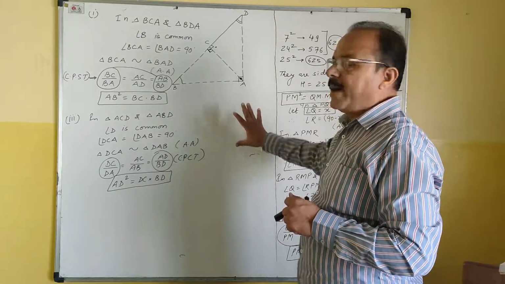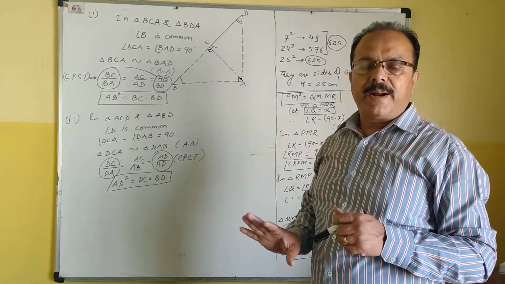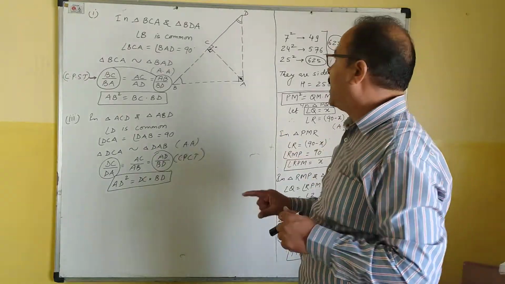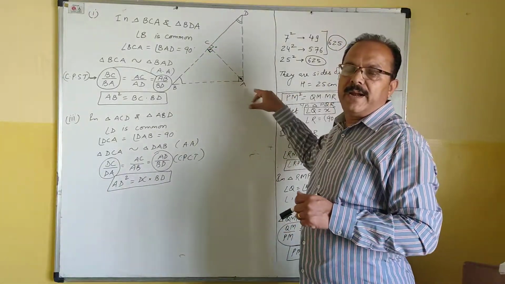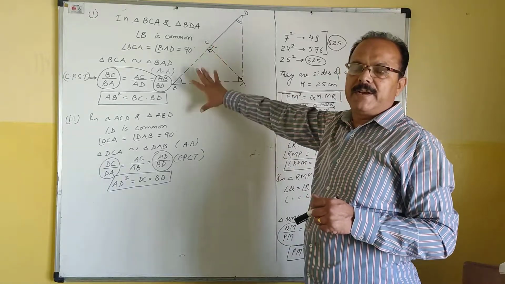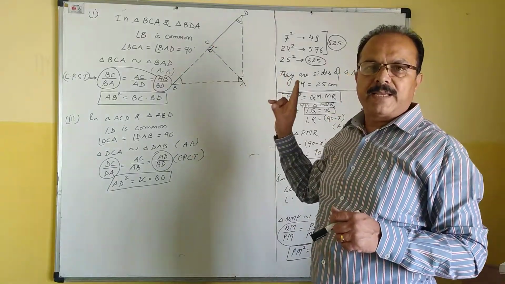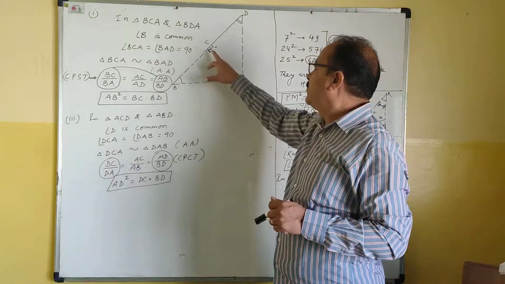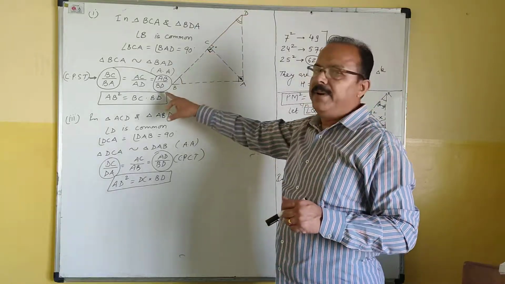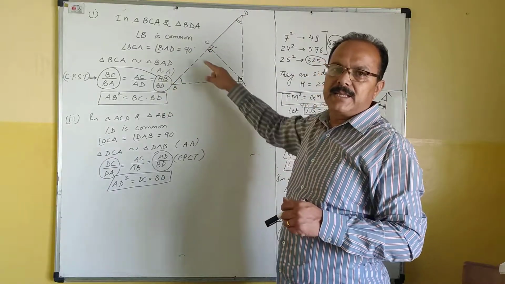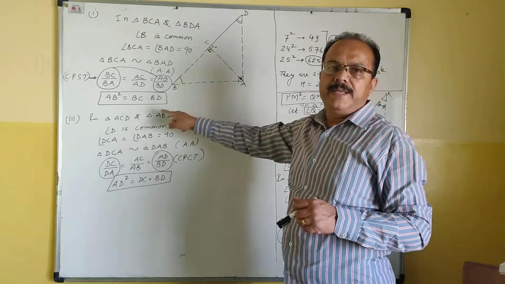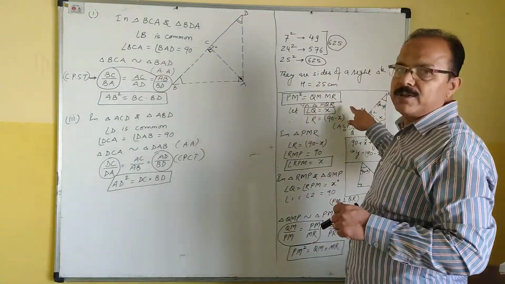We had proved the two parts. Now we are going to prove the third part. Okay, now what is the third part? Sorry, we had proved the first and the third part. Now we are proving the second part. In the second part we have to prove AC square is equals to CD·BC. The same we had proved here also.